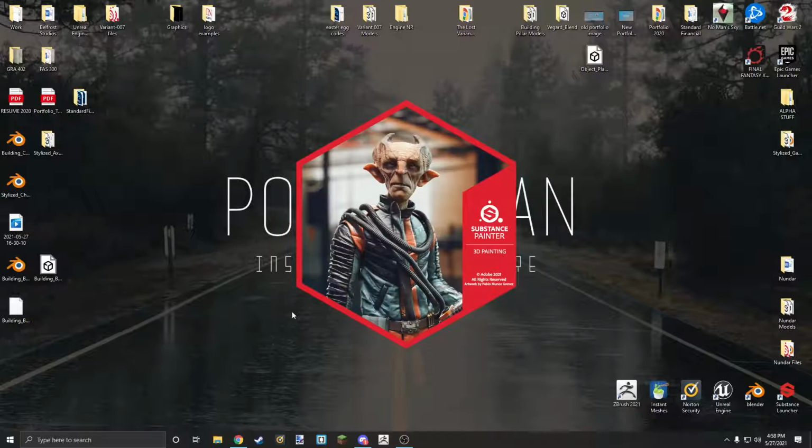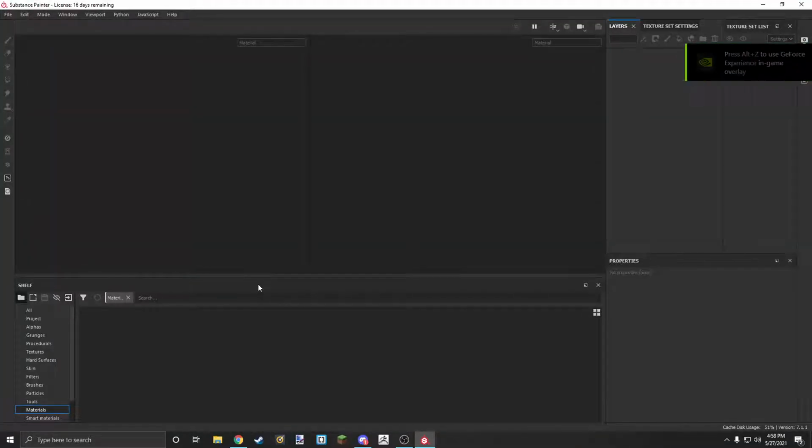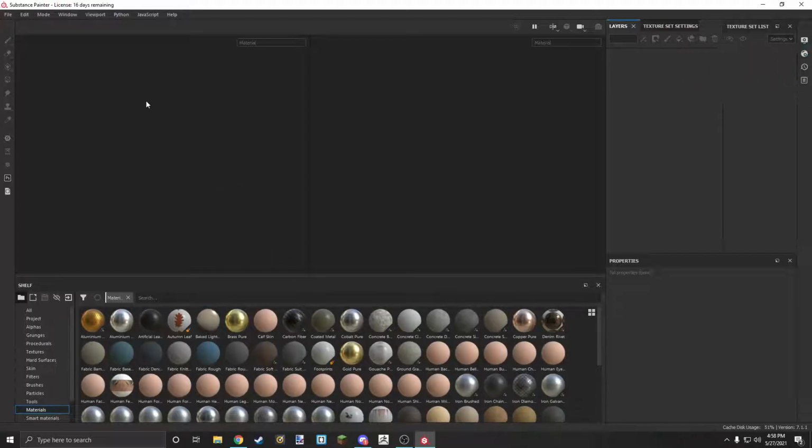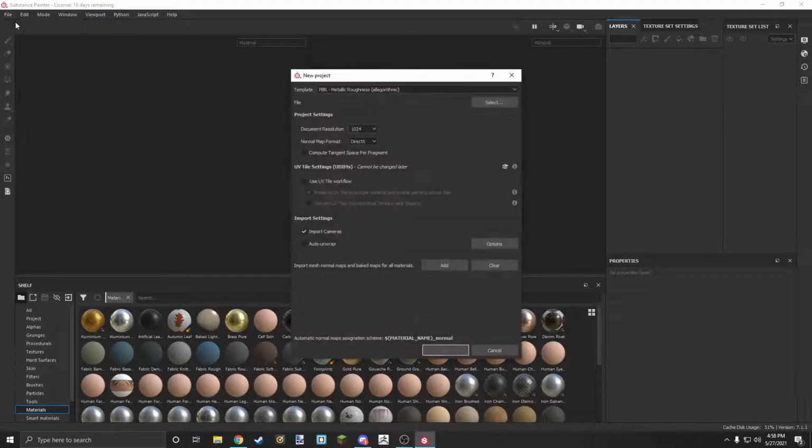Now you could use Mixamo, or Quixel Mixer, I think is what it's called. You could use Substance Painter, you could even use Photoshop, or even Blender itself. And if you were working with Blender itself, you would go through a completely different process and go into the materials menu and adjust it from there. And you can even get into nodes if you really wanted to work with that. For the sake of this project, I'm going to be showcasing Substance Painter.